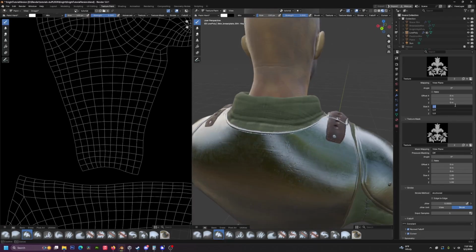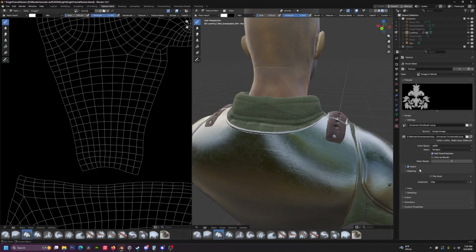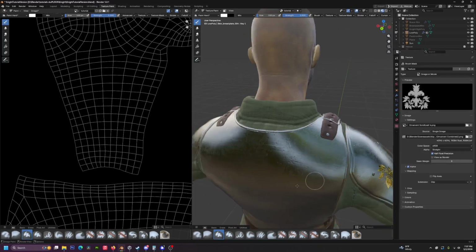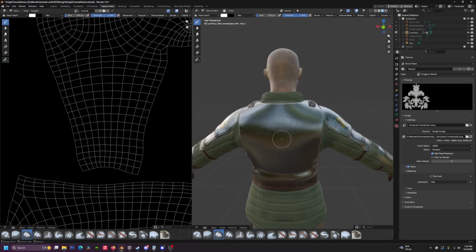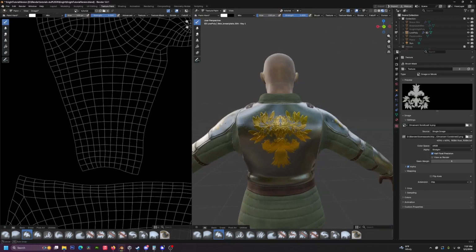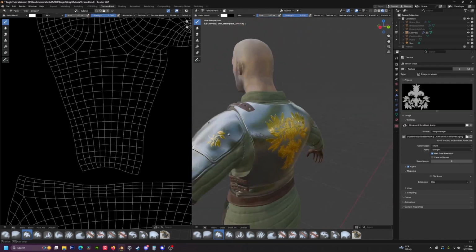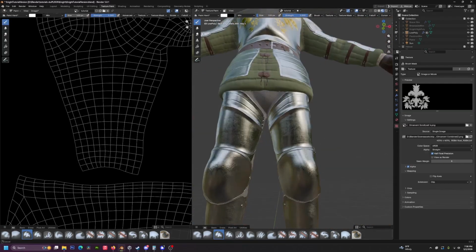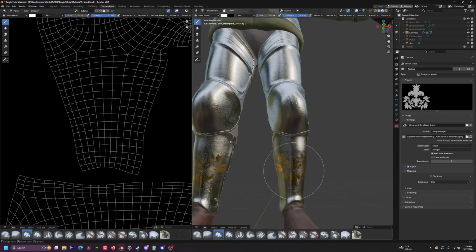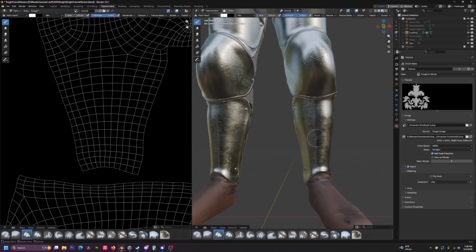So what we want to do is change our size from 1 to 1.5 on both of these. And then because earlier I already changed the mapping to clip instead of repeat, it's not gonna tile them. And so that'll effectively make it kind of smaller in here, and then we can just pop it on like that. And then you can put that wherever. Might be gratuitous on the shins, although I kind of like it.